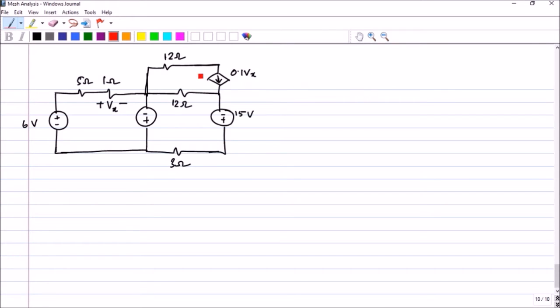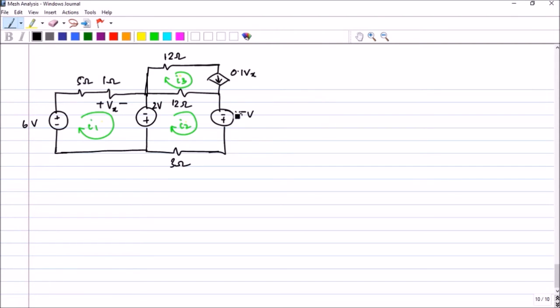This is the next problem here. In this problem you are asked to find the currents, basically the mesh currents. So we can identify the meshes. This is one mesh, this is the second mesh and this is the third mesh. Let me write the mesh currents here. This is going to be my mesh current I1, this is going to be my mesh current I2 and this is going to be my mesh current I3. All right. So this is 2 volts. I forgot to write that this is 2 volts here.